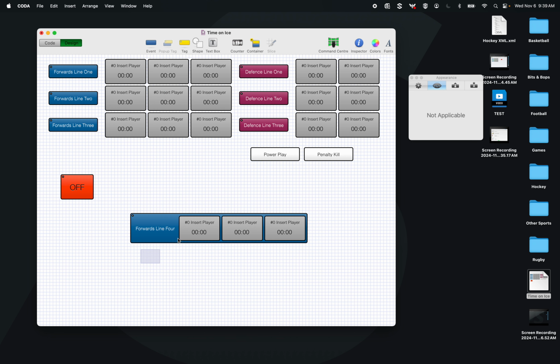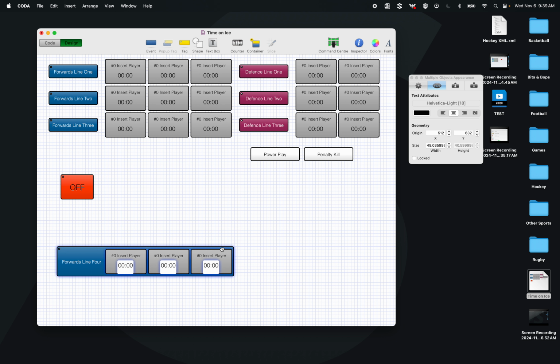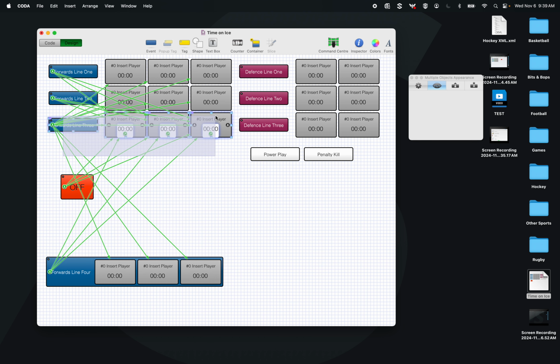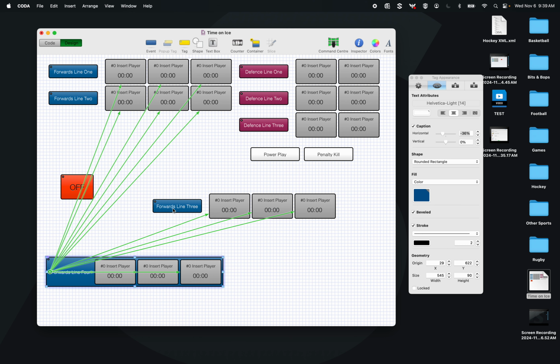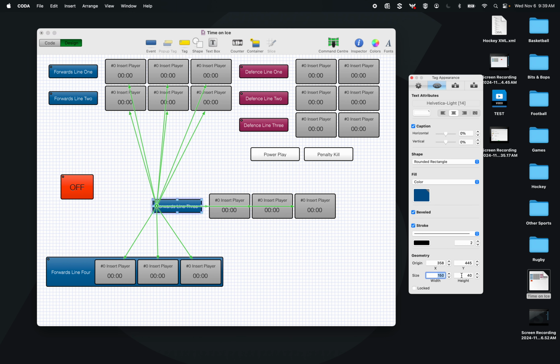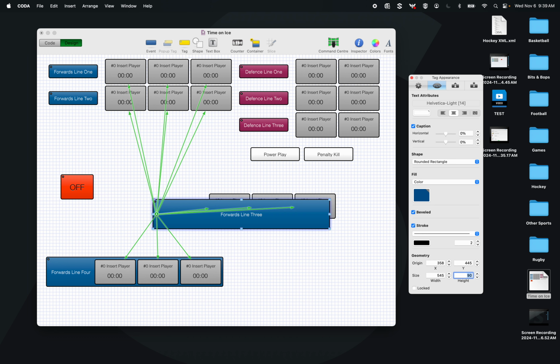Yeah, that's what I want to do. Alrighty, so that's one. Let's get the rest of these like that. So I want this to be 545 and 90. And this is minus 36.